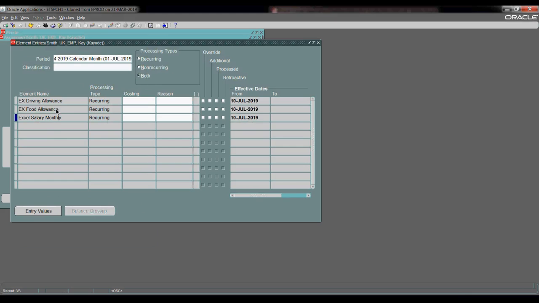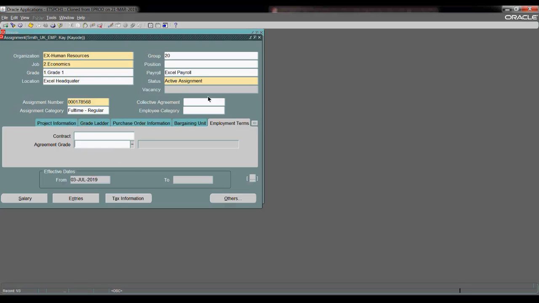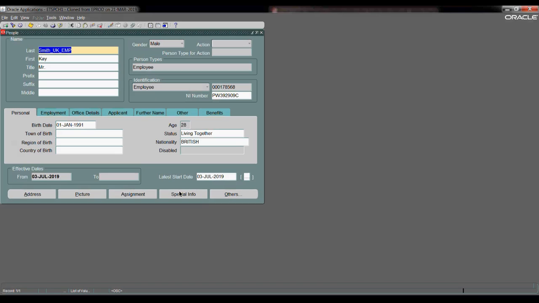This combination of the food allowance and the driving allowance will now go into this employee's payslip because these are earnings on a monthly basis. So once you've done that, we've done the salary, we've done the entries. So the next thing which we need to do very quickly, I'll just go out of here.